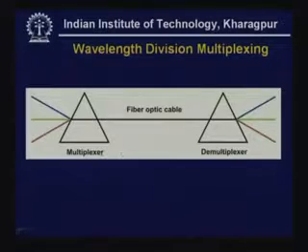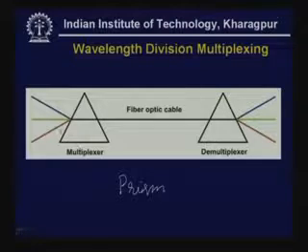You may remember in your school days you did an experiment with a prism. Here, as you can see, the light coming out from the other side of the prism depends on the incidence angle and the wavelength. So, the lights can be made incident on this side with different angles, so that all of them come out with the same angle from the other side. Then it can be sent through the optical fiber cable. At the other end again they can be separated out by using another prism.